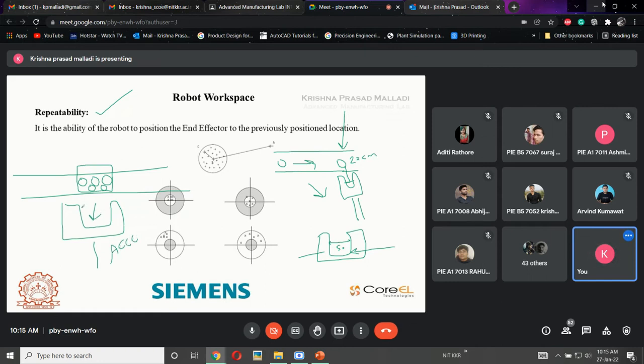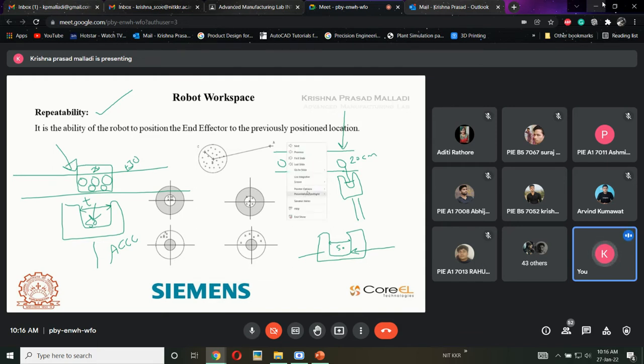Why? Because, what is the tolerance here? This is 50 centimeters and the part is 20 centimeters. So there is a tolerance of plus or minus 30. With a tolerance of plus or minus 30, in this 50 centimeter region, wherever the part is, the robot will pick it. In this application, accuracy is not maintained. For picking a part, accuracy is not a key aspect. Now, this is a picking application.